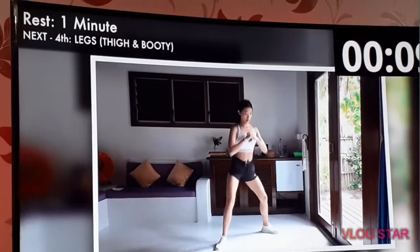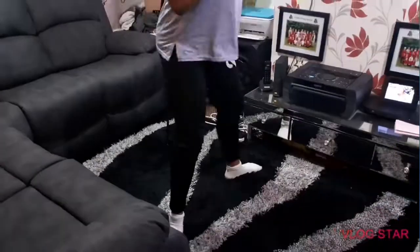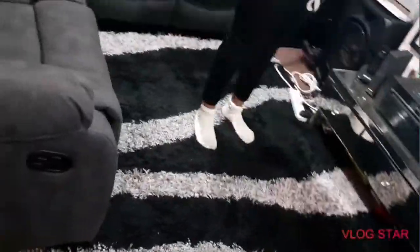That was my 1 minute break. The next set is going to be legs, then thighs, then stretch. Okay guys, the last set, we've done warm up, abs, arms, thighs, legs, and then the last set is thigh and booty. So yeah.